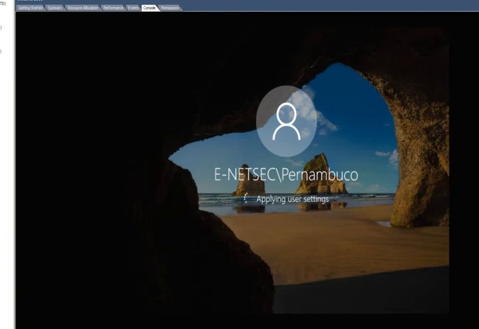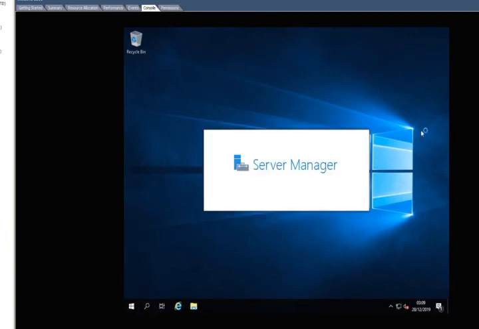Now we are logging into the domain. It's pretty much the same thing, but the only difference is now we have Active Directory and a domain controller to manage the users centrally.